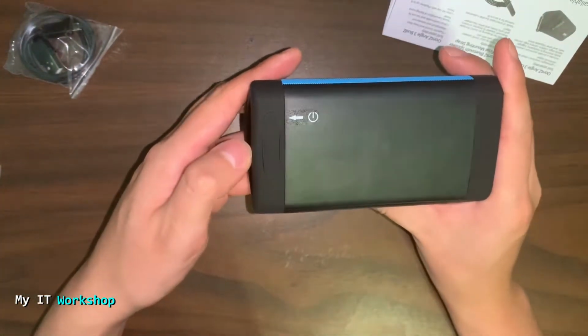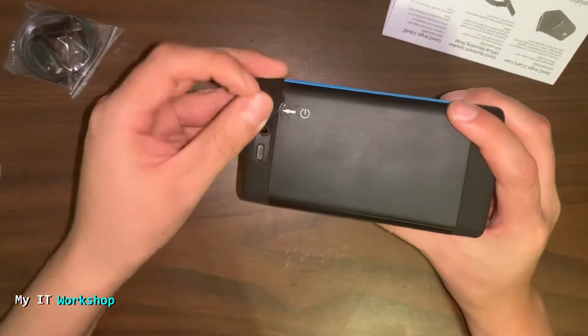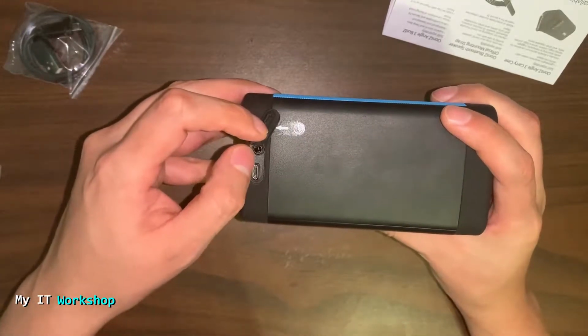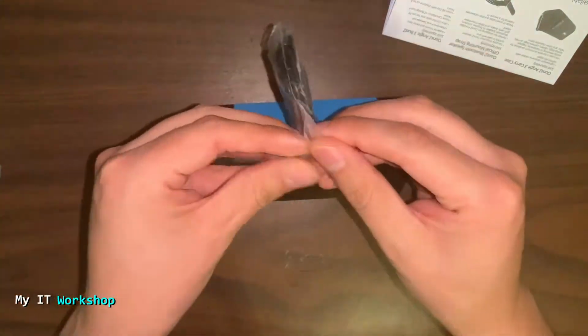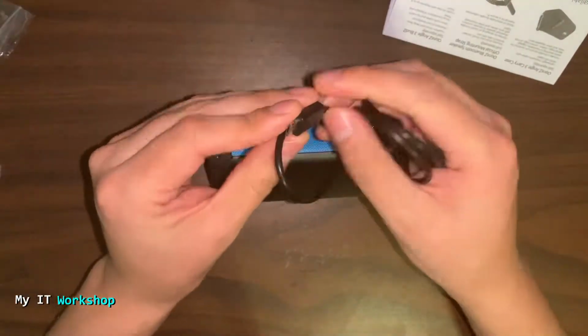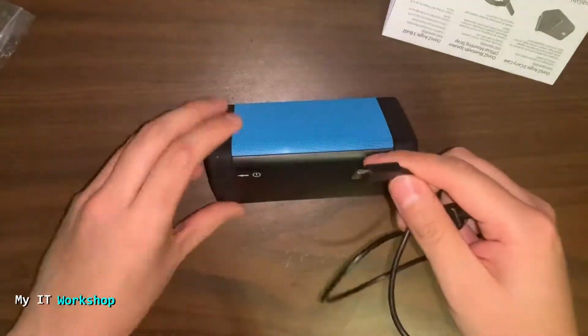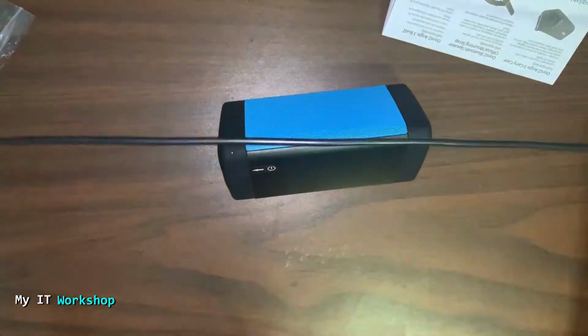So here we are checking that. We're going to open it. This is where you connect the headphone jack. Well, not exclusively for headphones, but if you want to connect it to something else, this is also where you connect the micro USB so you can charge it. So by the way, this speaker can last for 12 hours. So that's a good amount in my opinion. 12 hours is a lot of constant music play.